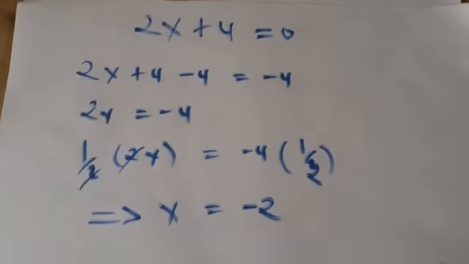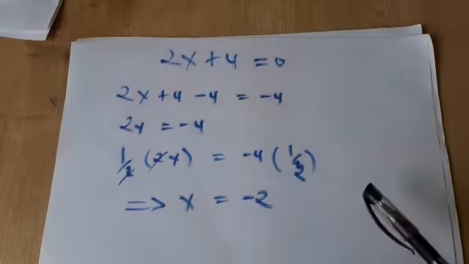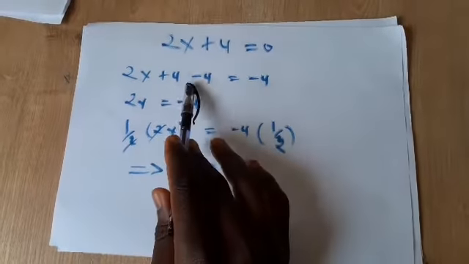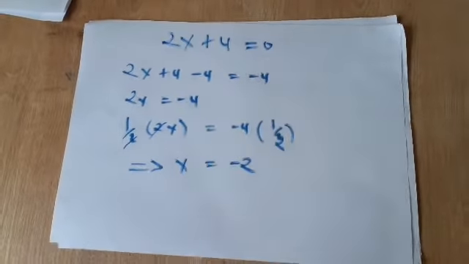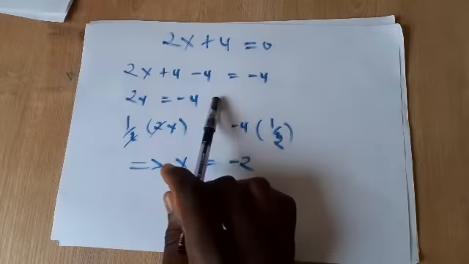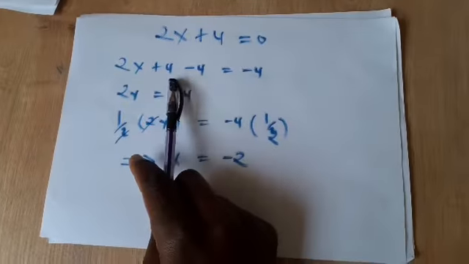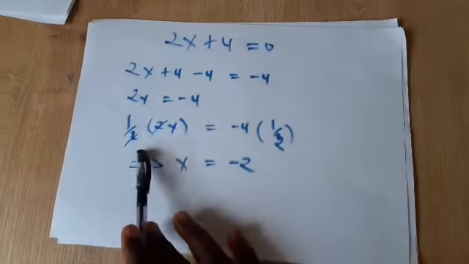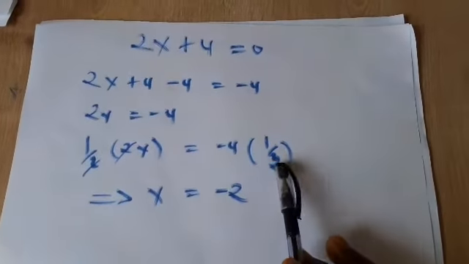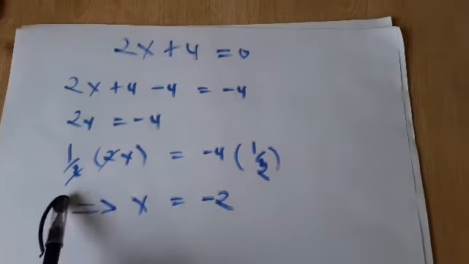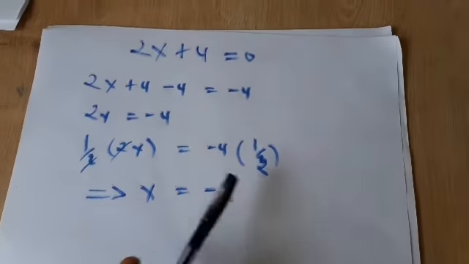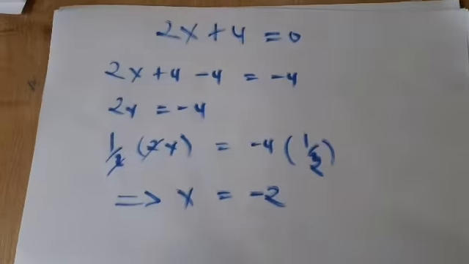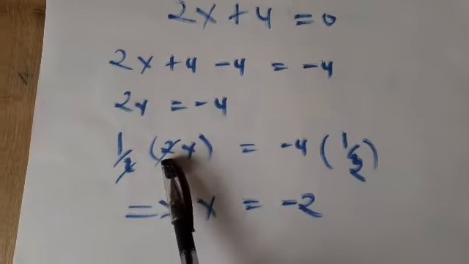But for those who would like to really know the theory behind it, actually this negative 4 comes this way because we consider to have added negative 4 to both sides of the equation. Why negative 4? Because negative 4 is the inverse of 4 under addition. And here, when you obtain this in the end, why do we obtain a mere x here and negative 4 divided by 2? It is because we are multiplying through by half. Why half? Because 2 is the coefficient of x, and the inverse of 2 under the operation multiplication is half.